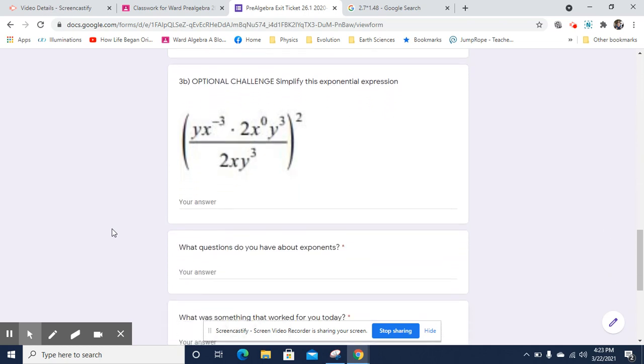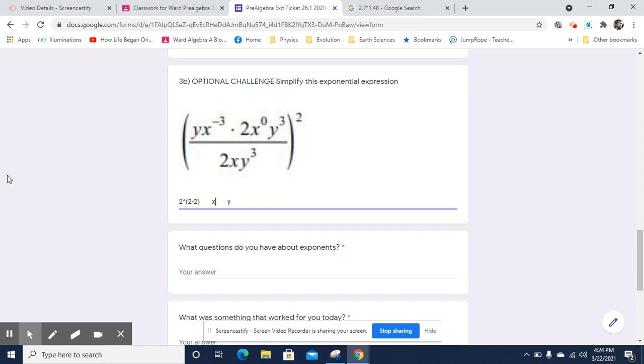Okay, and now let's deal with this one here. I've got some 2's, some x's, and I've got some y's again. I'll deal with the numbers, the x's, and the y's. So the 2 in the numerator is to the first, but it's being raised to the second. And in the denominator, it's also being raised to the second. Okay, so that means it's going to get canceled out, but I'll show that. So that's 2 to the first to the second over 2 to the first to the second. So that's going to be just 2 to the 2 minus 2.